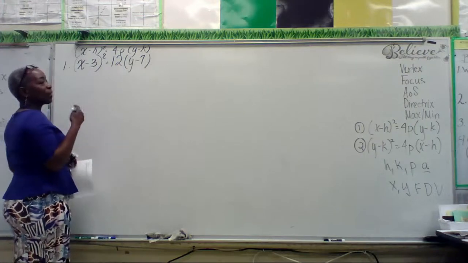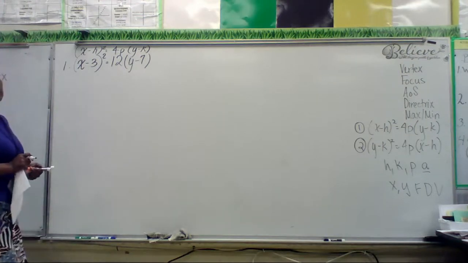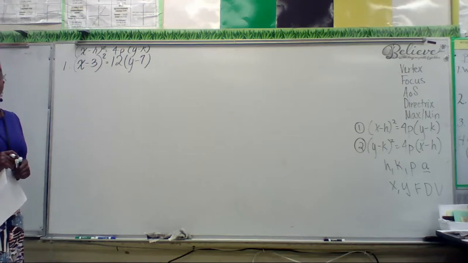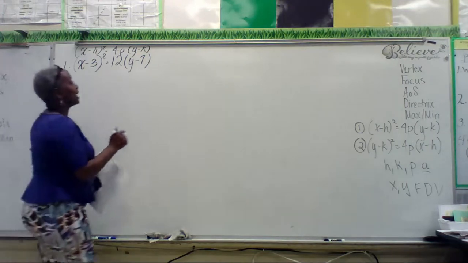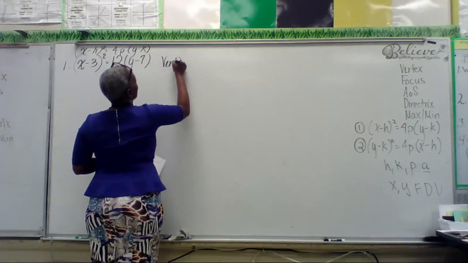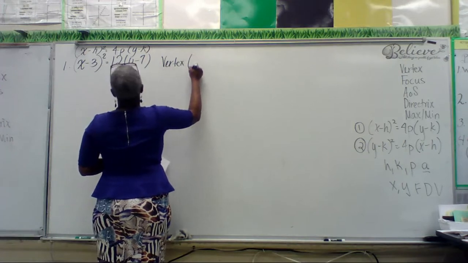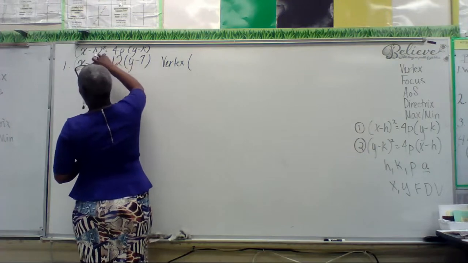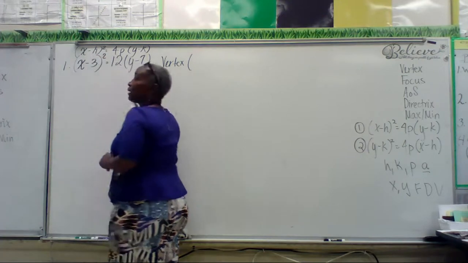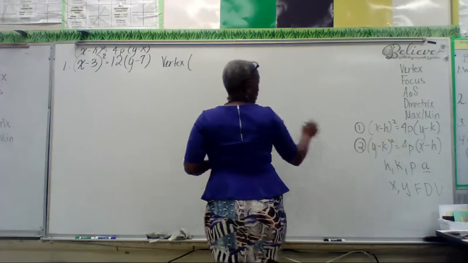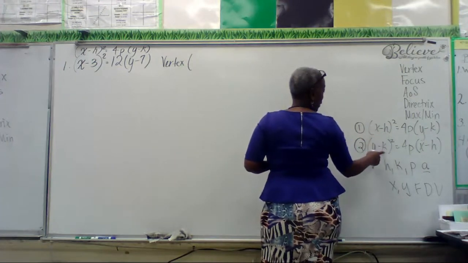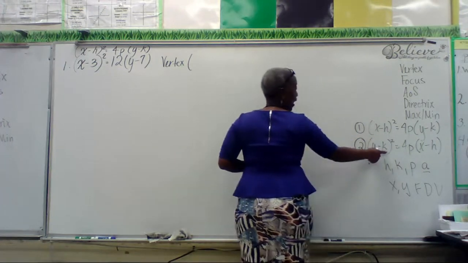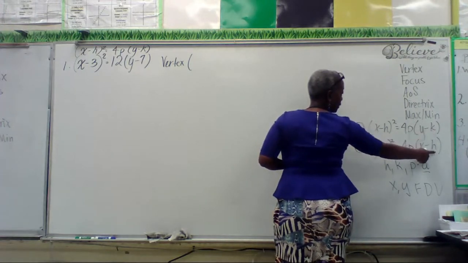With that, the next step is to identify your vertex, because that is given in this equation. The vertex can be lifted out of the problem. So the vertex is h comma k, which is what? We want the h value first. Class, don't get it mixed up, because notice here, the h value is here, but right here, this is the k value, and that's the h value.